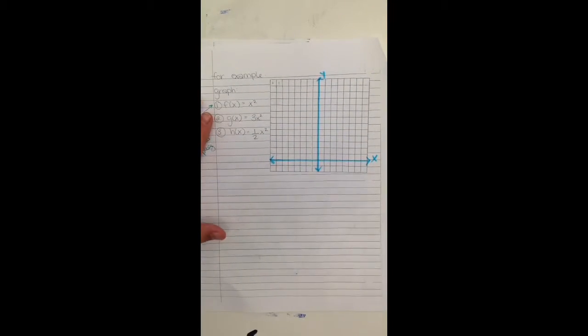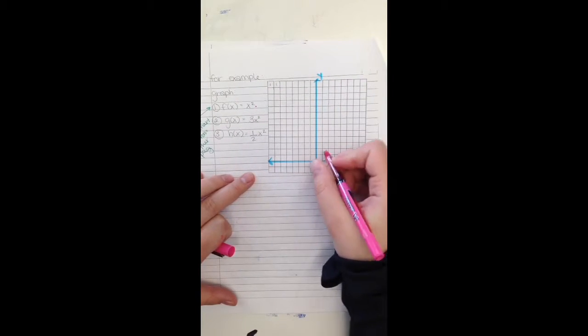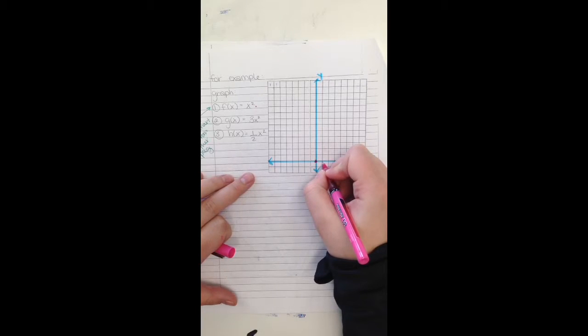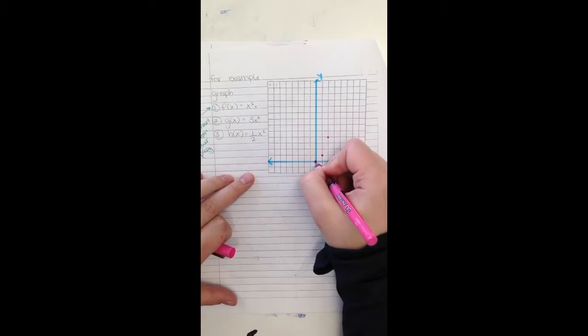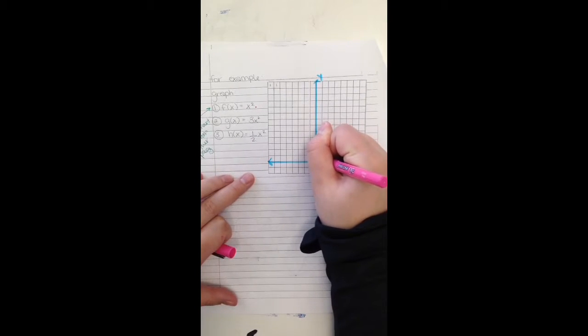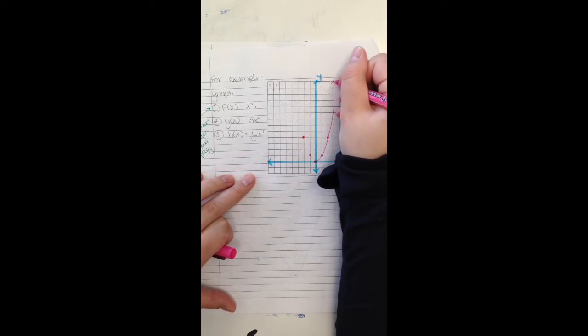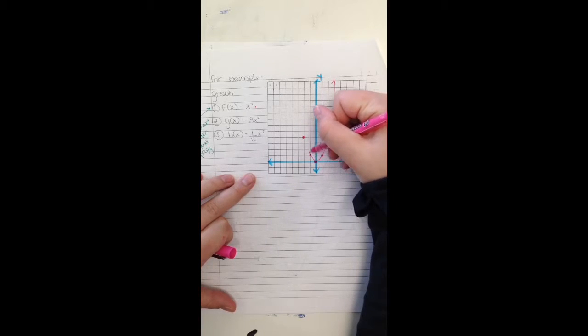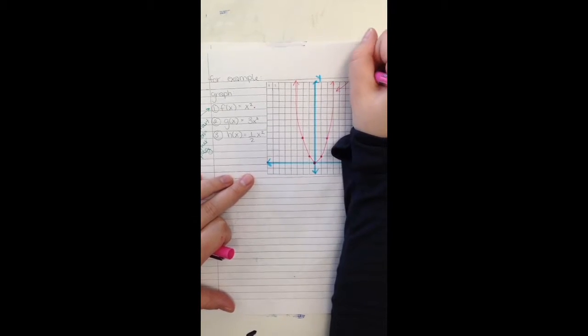So I know I'm at, and I'm going to make it pink again, 0, 0, 1, 1, and 2, 4. Sorry, this was 0, 0, 1, 1, or 2, 4. So now this one is negative 1, 1, negative 2, positive 4. Okay, drawing your curve. Okay, this is the parent function.